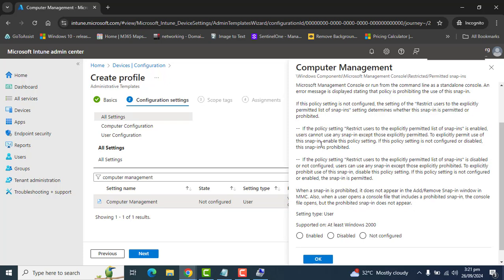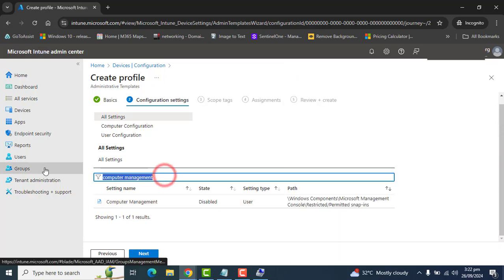To explicitly permit use of this snap-in, enable this policy. If this policy setting is not configured or disabled, the snap-in is prohibited. So basically, we want to disable the Computer Management snap-in so that users will not be able to open Computer Management or change any administrator settings. So I want to set it to disabled.